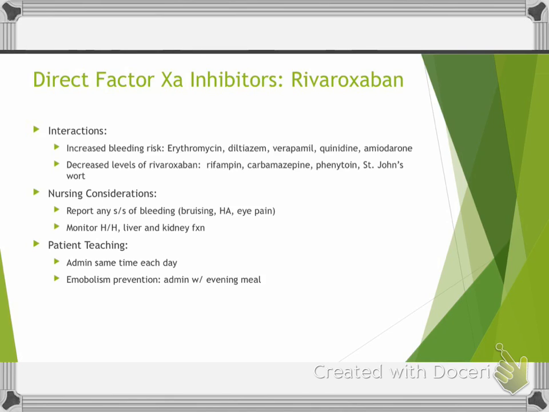With those meds, the rifampin and phenytoin, St. John's wort. Nursing considerations: report any signs and symptoms of bleeding, which would be like bruising, headache, eye pain. Monitor the hemoglobin and hematocrit, liver and kidney function. Patient teaching: administer at the same time each day. This helps to keep a consistent, steady state in your blood. Embolism prevention: we want to administer with the evening meal.